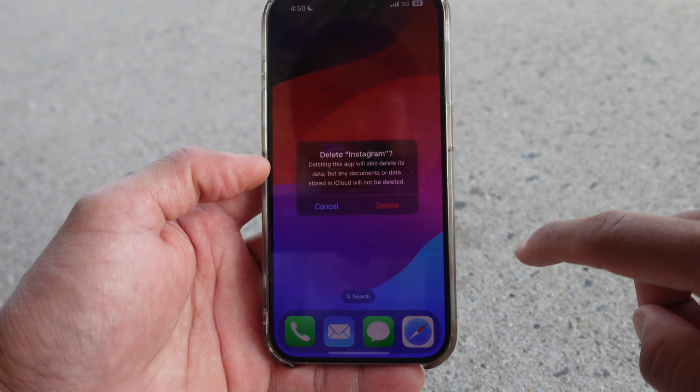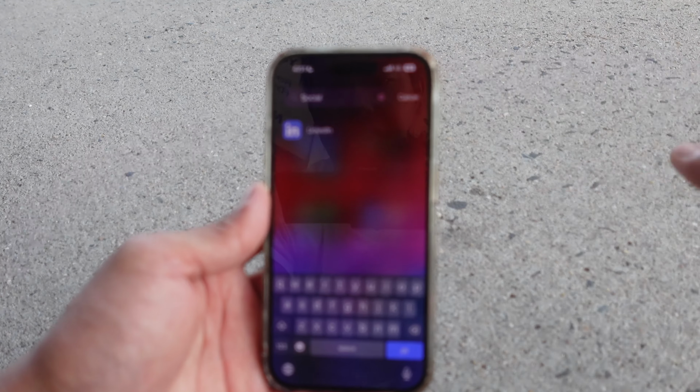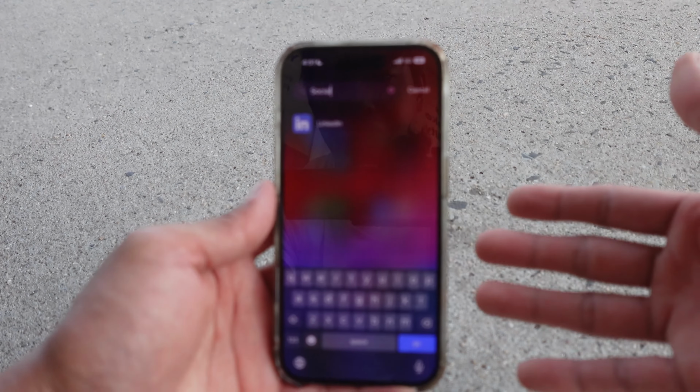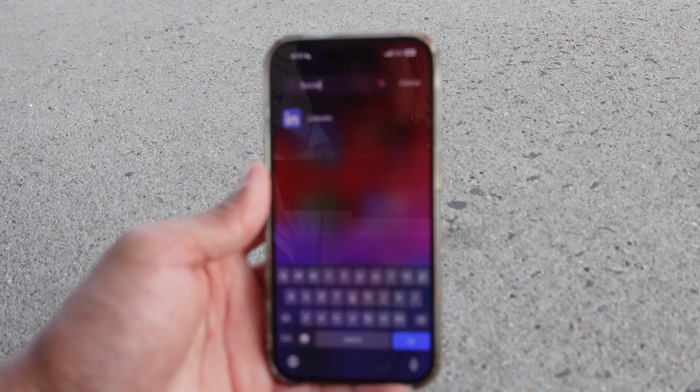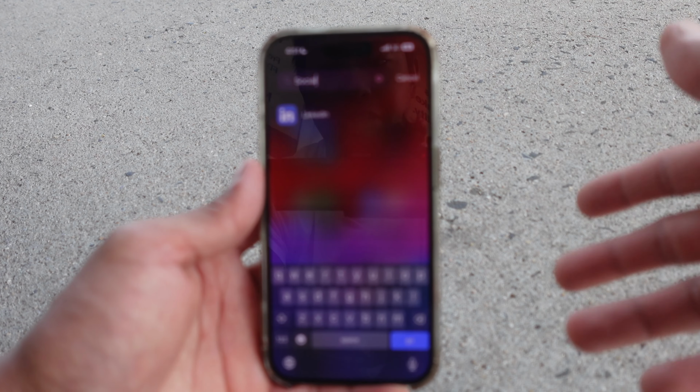We're going to remove app. We're going to delete the app. I still have LinkedIn on my phone, but basically, because I have no more social media apps on my phone, the profiles are still stored in the cloud on their respective servers. So if I were to come back to it, everything would just reload from those apps. All my pictures, all my posts, all my tweets, etc.